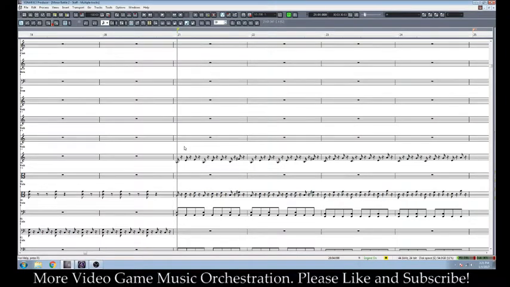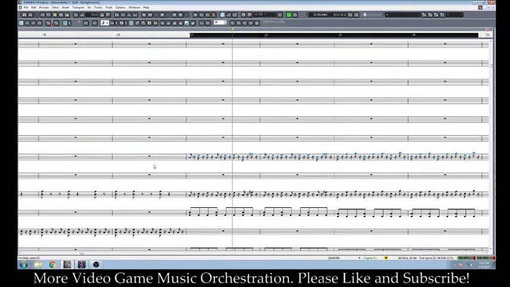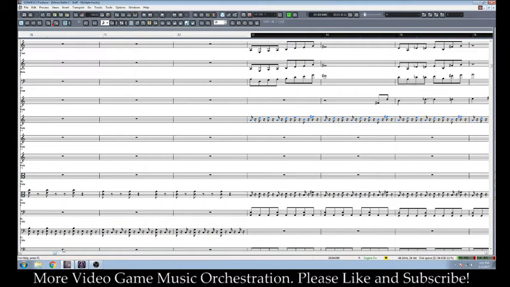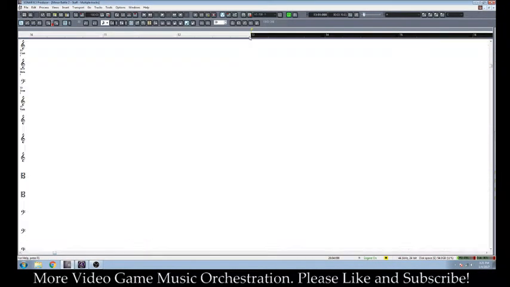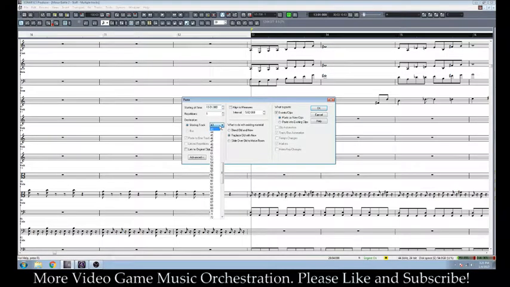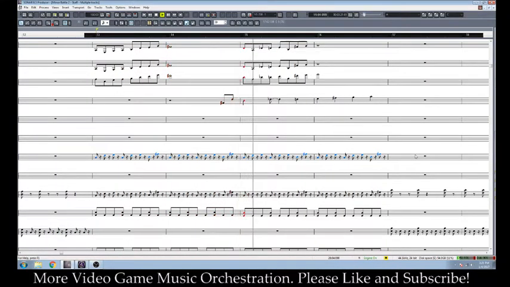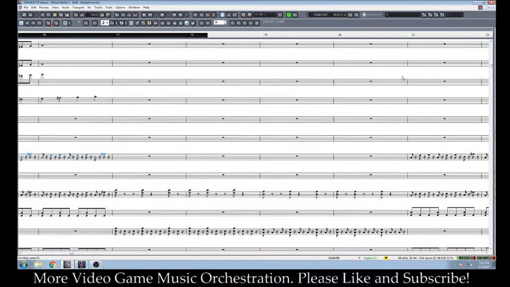No, octave higher. Hold on. No, it's a different velocity. I like the way this was better. But if I had that in the first violin, I don't, just for consistency, make it second. It's a different timbre. Slightly different. You hear it.